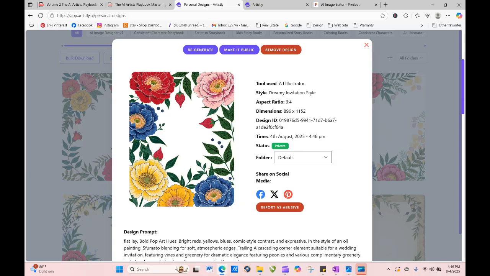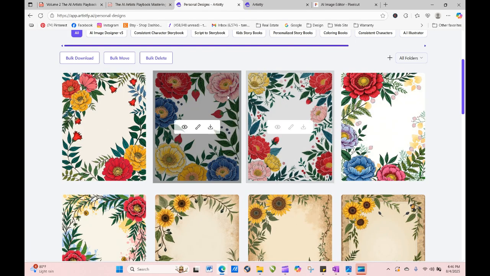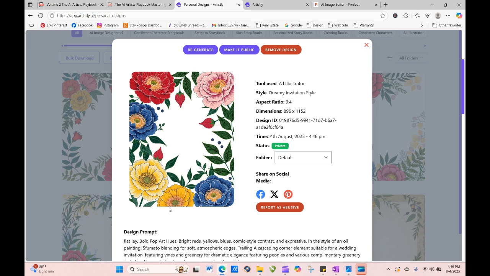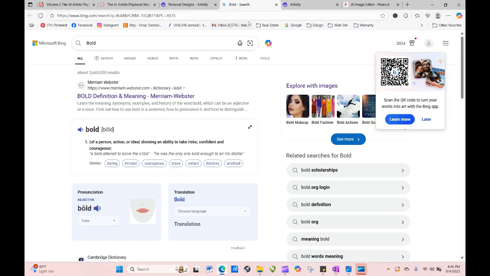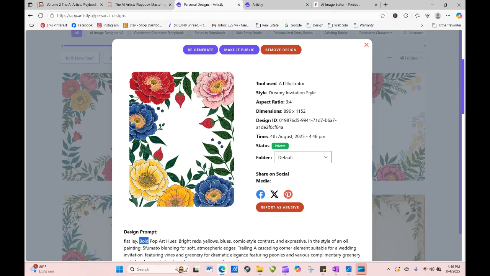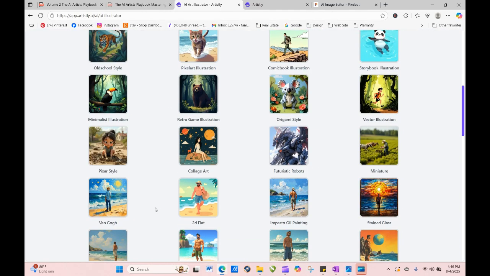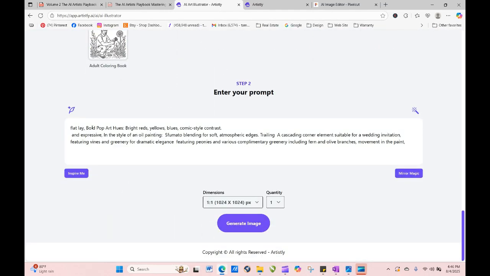Okay, so if we wanted it to be, we don't want it as bright. Let's say we want the same similar design, but we want let's just do soft. Oops, I do not know what I did. Okay, I know what I did. I was trying to type it into something I wasn't going into.